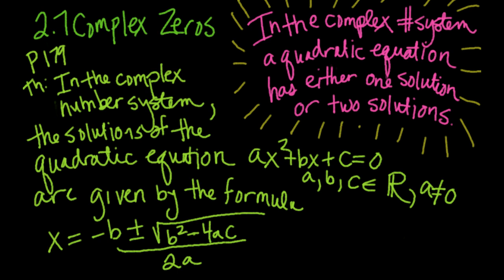This is not really too new, only now instead of being in the real world, we're in the complex world, where we can include solutions to the quadratic equation that might be complex, meaning that they have an imaginary number involved. This means in the pink, if you can see, in the complex number system, a quadratic equation will either have one solution if the discriminant is zero, or two solutions.